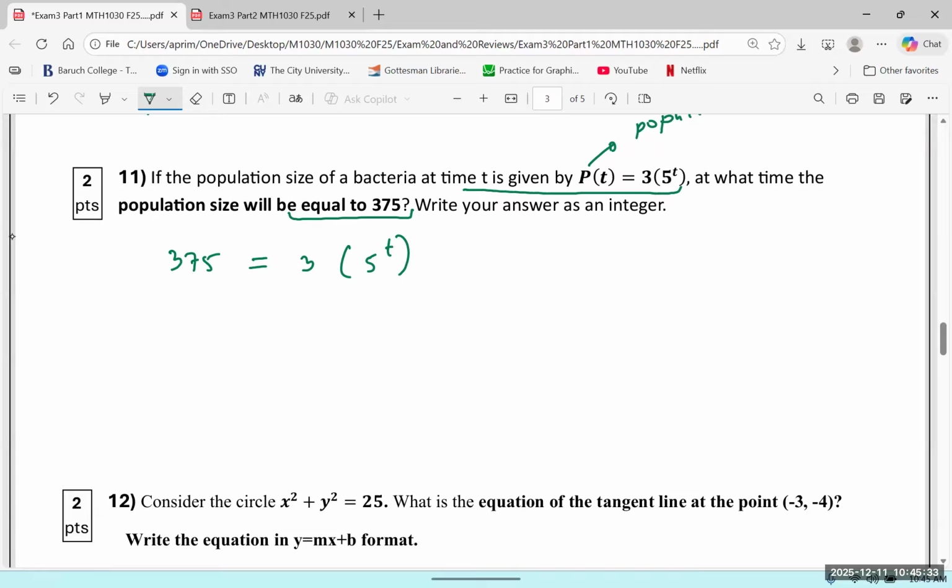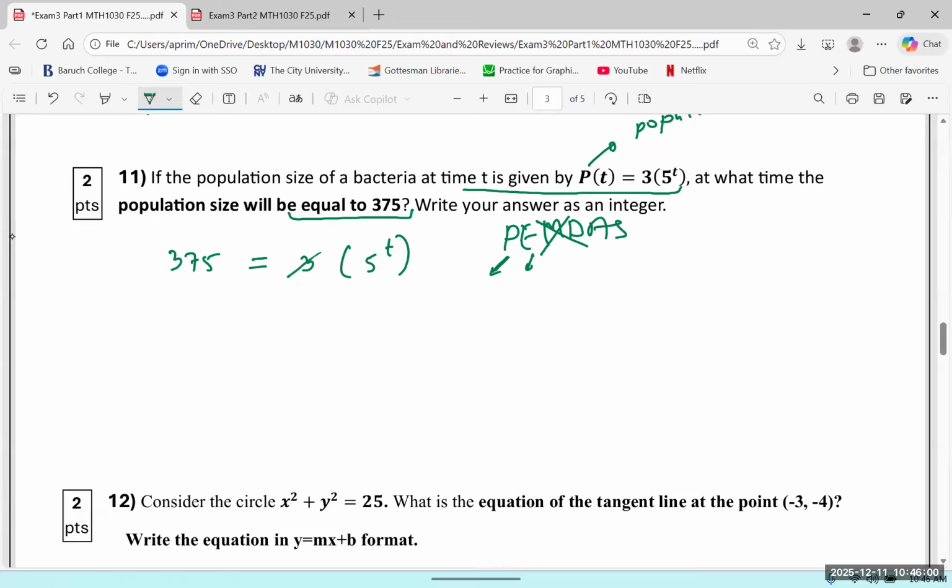So most people multiply 3 times 5. You cannot multiply 3 times 5 because of PEMDAS. PEMDAS says parentheses and then exponent. Multiplication comes way later than parentheses and exponent. So how can you think you can multiply 3 and 5 when 3 to the 5 is already inside the parentheses, plus it has its own exponent? So there is no way you can do multiplication.